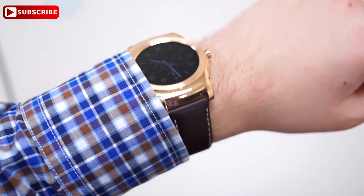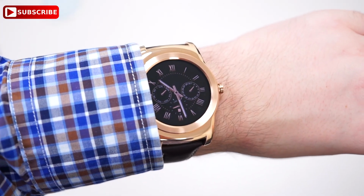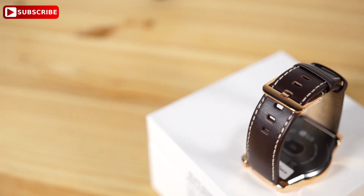So did LG just launch the best looking Android Wear smartwatch out there? I think they're giving the Apple Watch a run for their money.